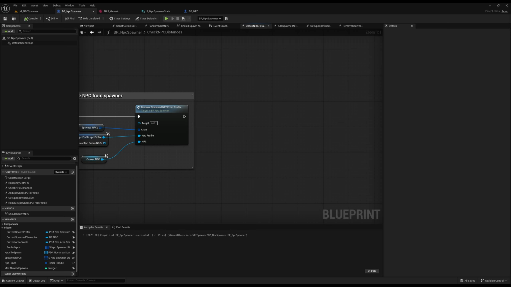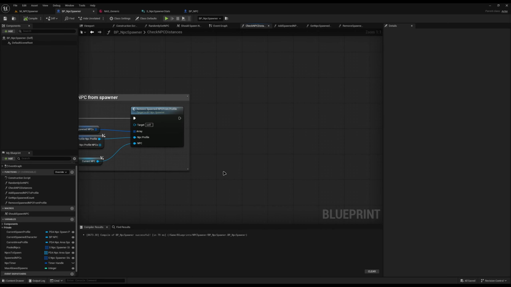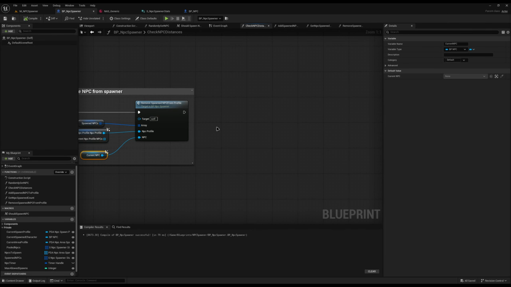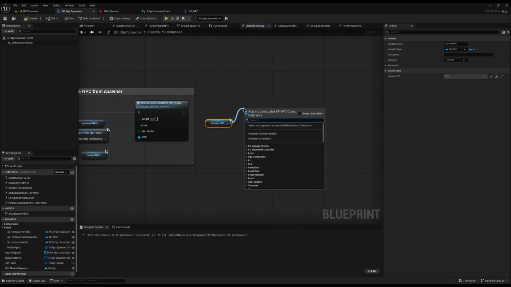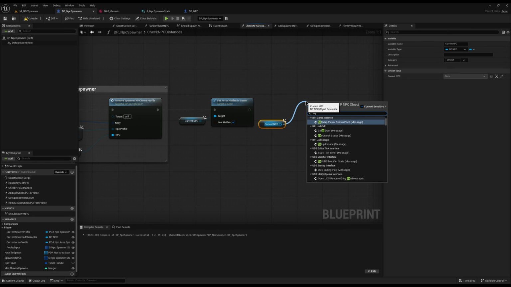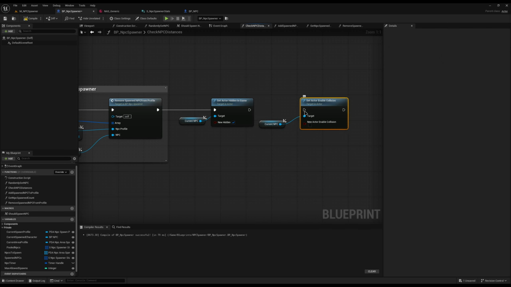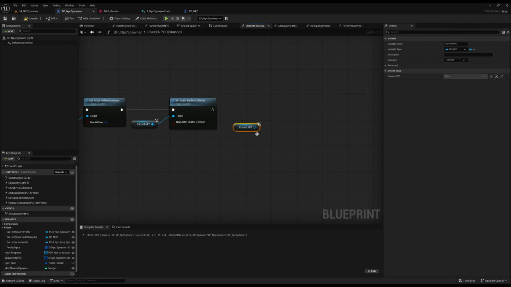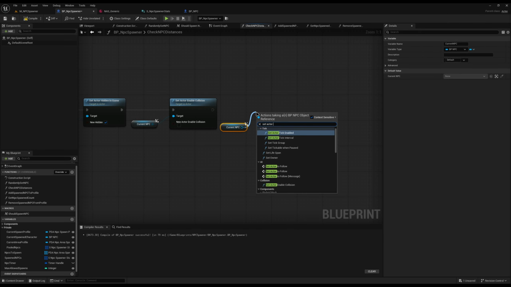There's probably plenty of different ways you can approach this, but for the way we're going to do it, I'm going to get the NPC that we are adding to the pool, so the current NPC, and then I'm going to set them hidden in the game, which would make them invisible. I'm then also going to deactivate their collision, so I'll do set actor enable collision, and deactivate their collision by unticking it. I'm then also going to deactivate their ticking, so their event ticks, nothing's working like that. So we'll deactivate their tick.